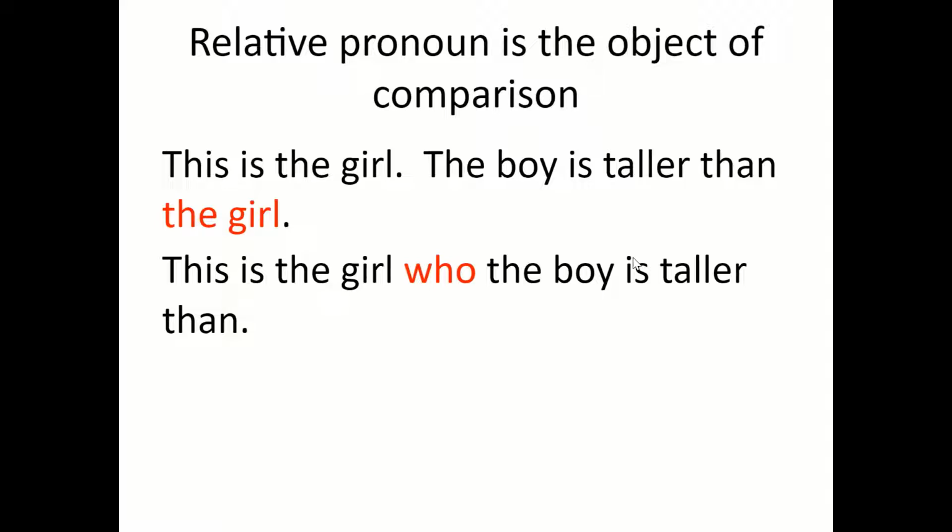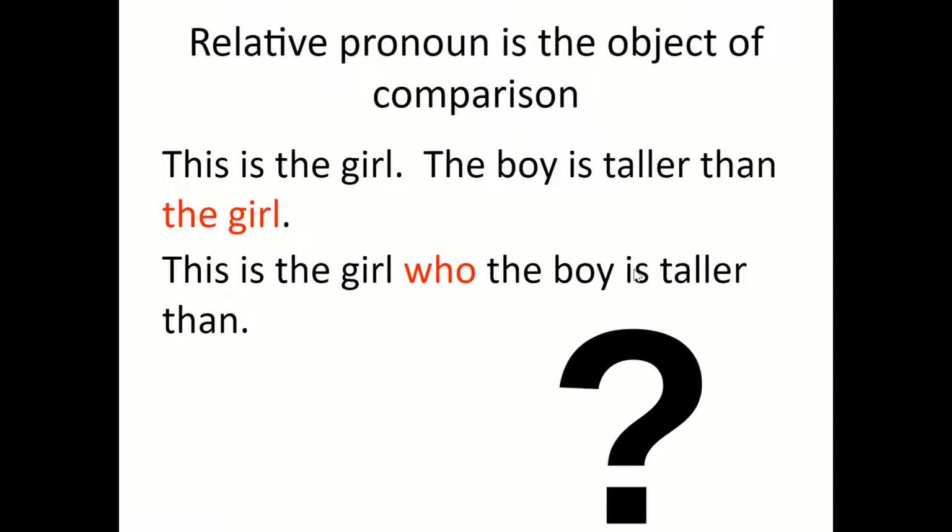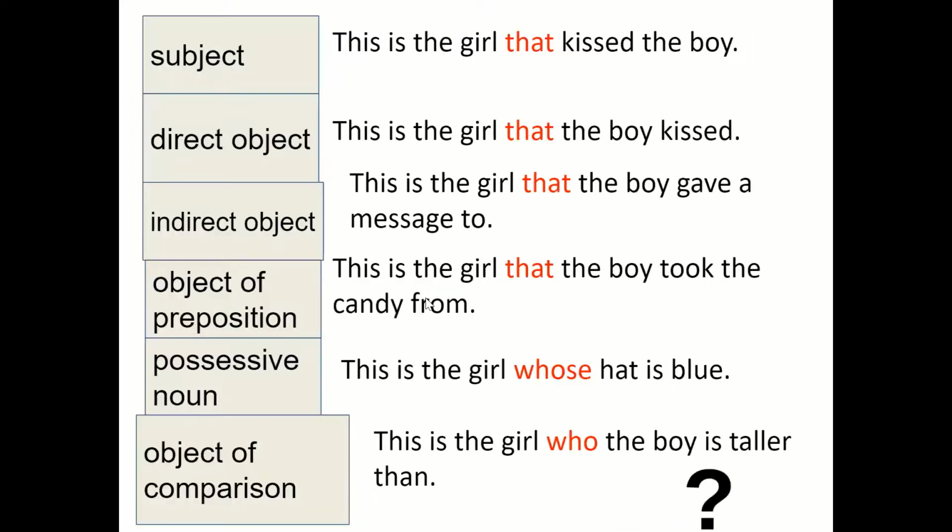Now, this last one maybe sounds a little bit strange in English. So I'm going to put a question mark next to it, although you can find this sometimes, especially in written English, in novels, for example. They might use it, but it's not terribly common. So here we have all of these laid out in what linguists have called the accessibility hierarchy of relative clauses.